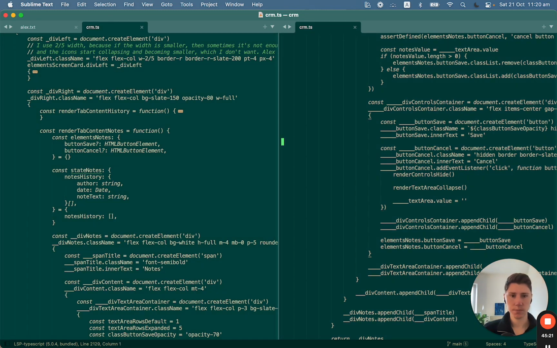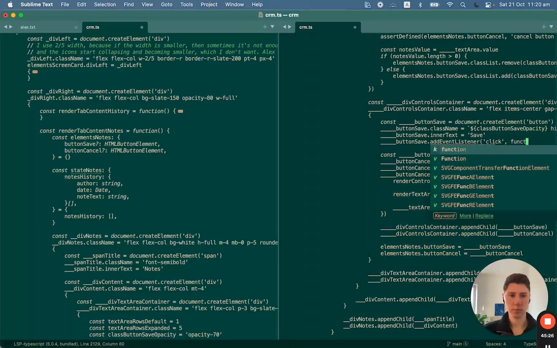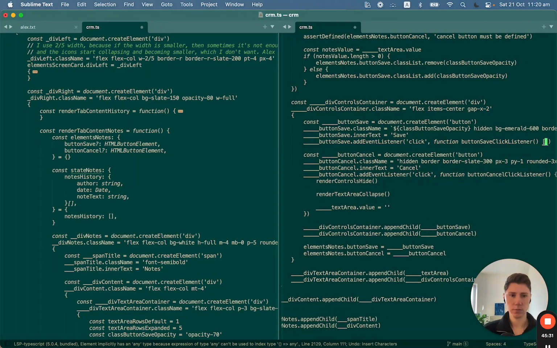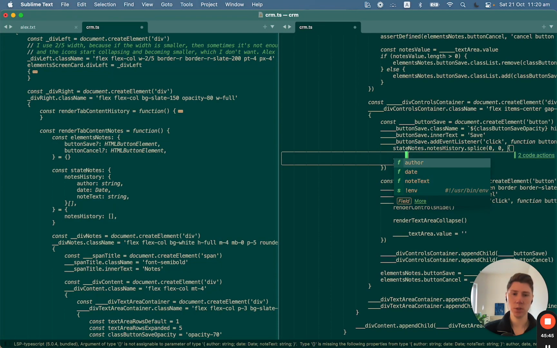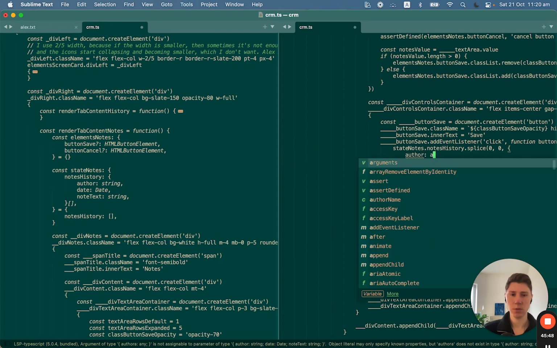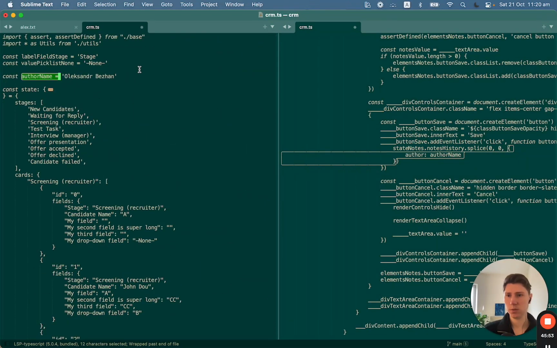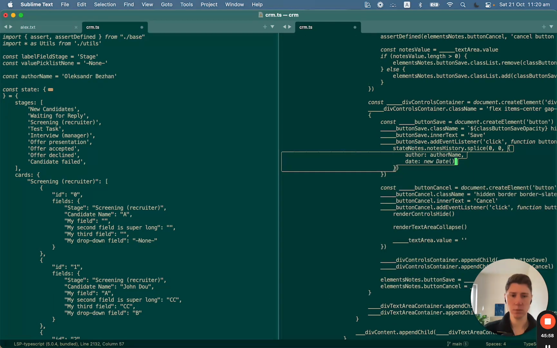And then on save, we can say state nodes, nodes history, splice, and it will be a new object which will be author. This is, I guess, yeah, author name. Then it will be date, new date.